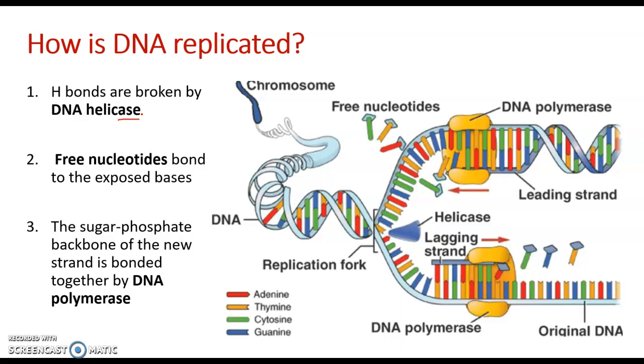And as the free nucleotides assemble and bond to their complementary base pairs, another enzyme called DNA polymerase, our second enzyme there, will come along, and DNA polymerase runs along each of those strands and bonds the phosphate groups together to form the sugar phosphate backbone of the new strand. So even though those free nucleotides are lining up next to each other, we still need to create that sugar phosphate backbone, and that's the job of DNA polymerase. And that is all happening as the free nucleotides in front are bonding to their base pairs.